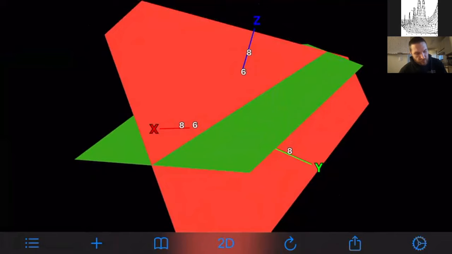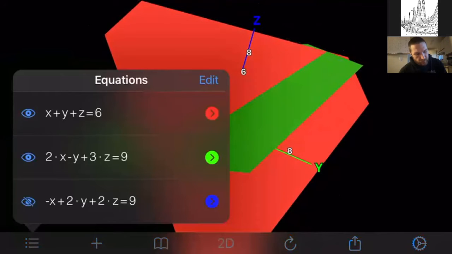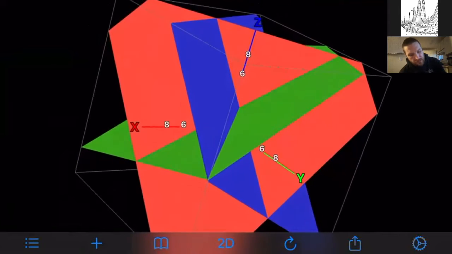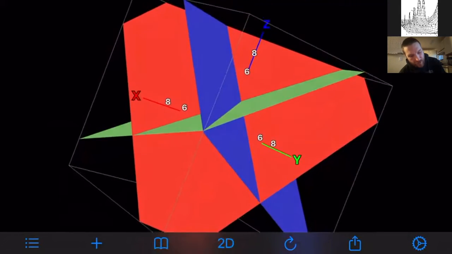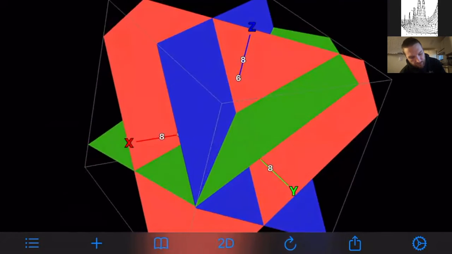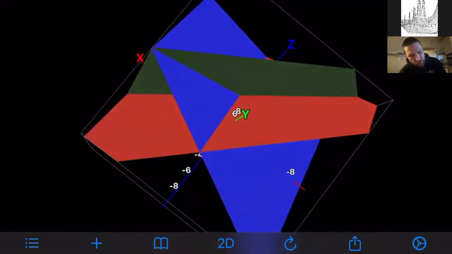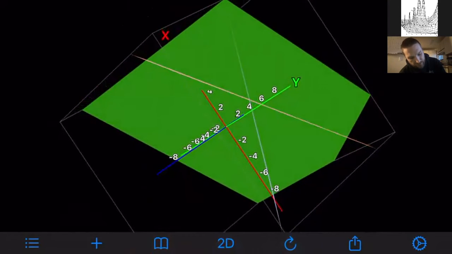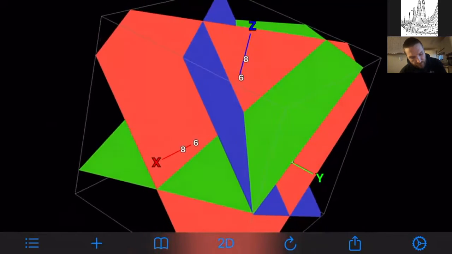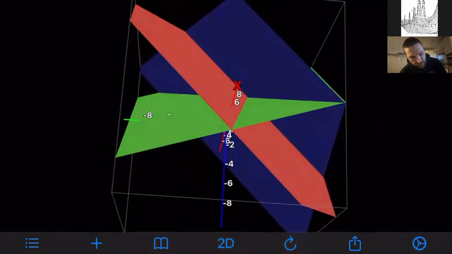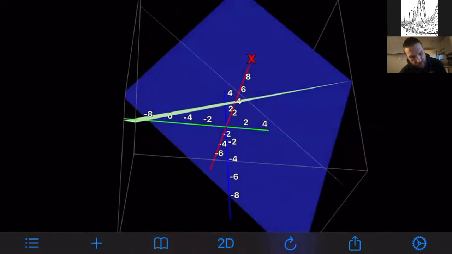So we have our first equation in red, our second equation in green, and in blue, we're going to do our third equation, minus x plus 2y plus 2z equals 9. Right there. Now we can see that each of the planes actually intersect pairwise. Pick any two planes, they intersect in a line, right? We can see the blue and the green intersection there. And we can see that the blue and the red intersect right there in a line. And that line itself intersects the green plane. The blue and the green planes intersect in a line. That intersects the red plane. And so on, right? The red and the green, they have a line and they intersect the blue plane.